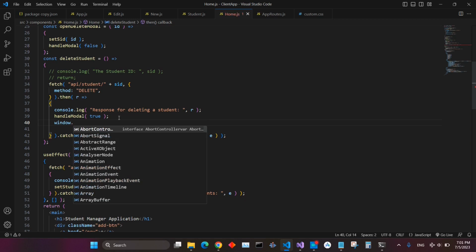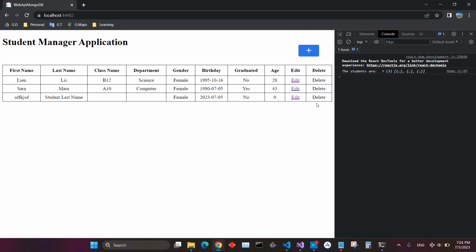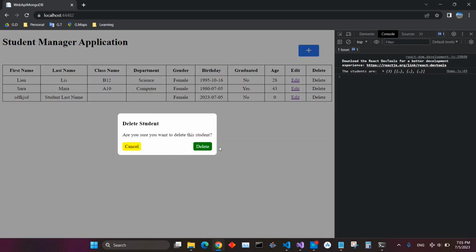One way to refresh the state, because we get the new data when this component loads, is to pass here the name of a state, and then when that state changes, it re-renders, or we can reload the page. window.location.reload. So now we delete the last one.